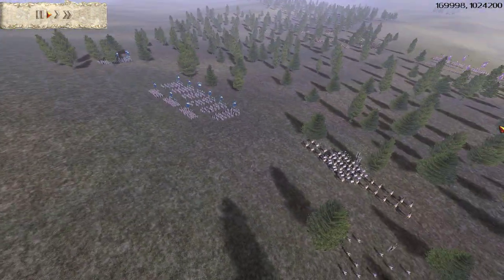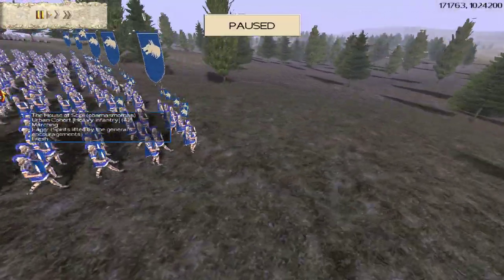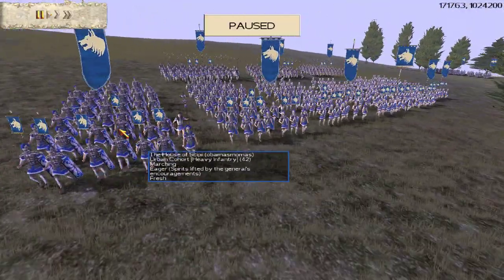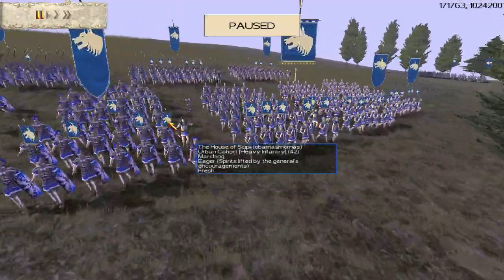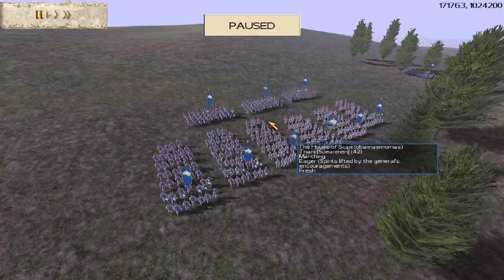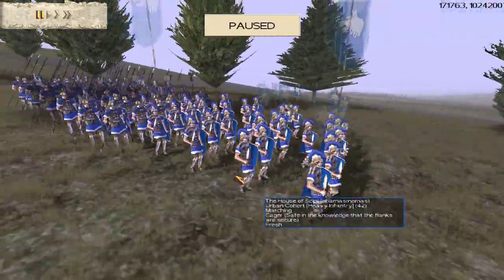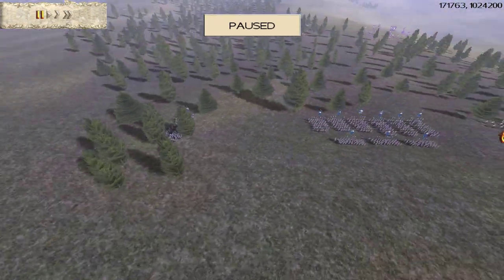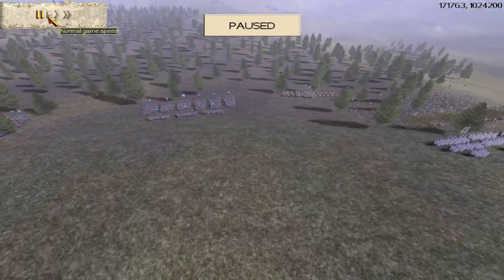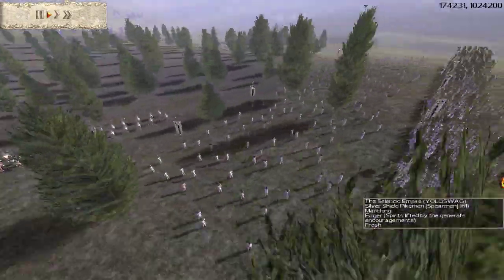Let's see my teammate's army. Let's pause this. His army consists of, let's see, 6 urban cohorts and some triarii in the back. And then over here, it looks like he hid some units. More urbans and triarii. Very infantry based. Alright, let's get on with this battle.